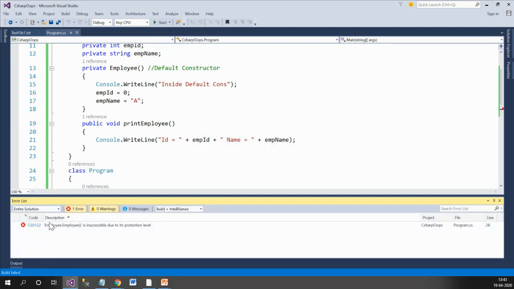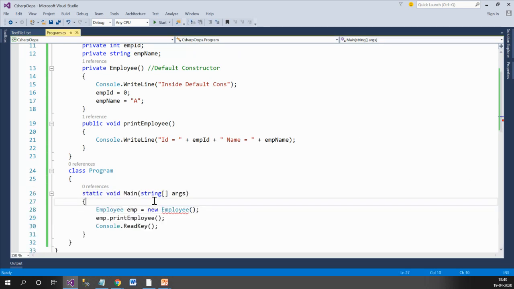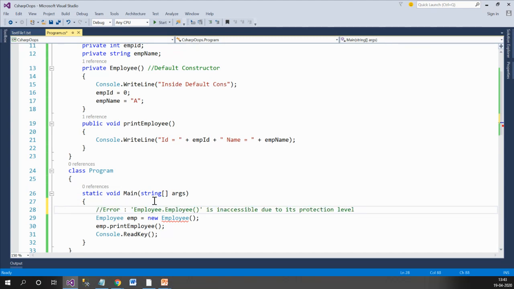Okay, so this is the error: employee is inaccessible due to its protection level. Let me copy it and paste it here. So the error is employee.employee is inaccessible due to its protection level.